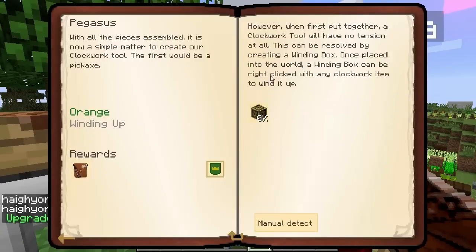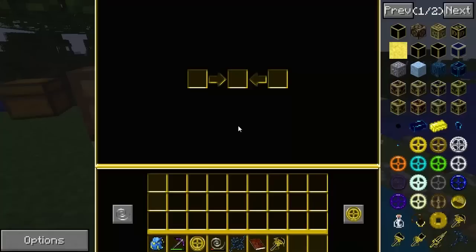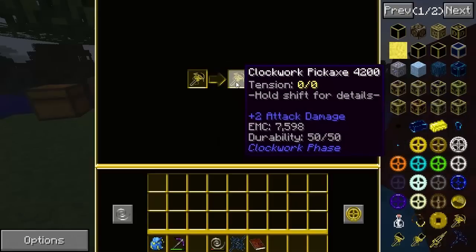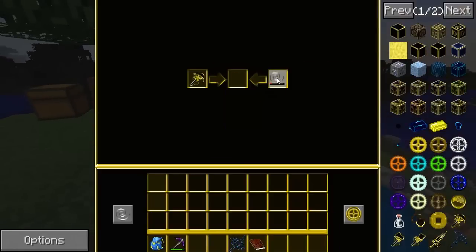Okay, winding up. Well, we'll do that in a second, actually. I want to add some bits and bobs onto this. So we'll click the hourglass, put the Clockwork pickaxe in the center, if it lets me. No, apparently I put it on the left-hand side. I put the Clockwork in the middle. No, put that there. Oh, okay. You put them on the outsides and you get whatever it is from the inside. So we put that there, and then we get the mainspring and put it there.